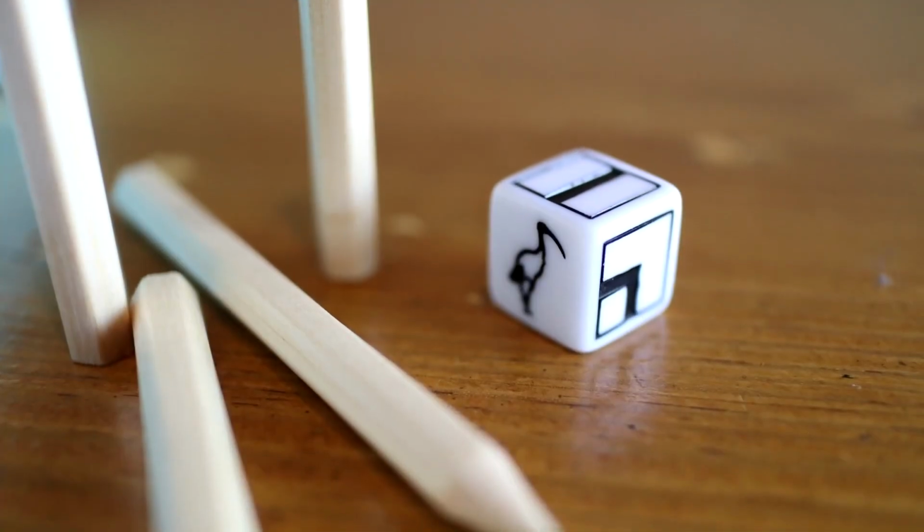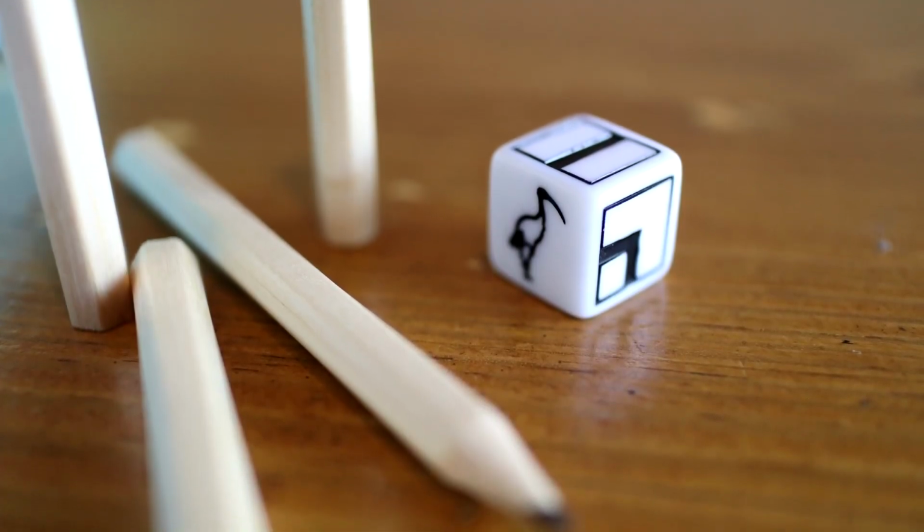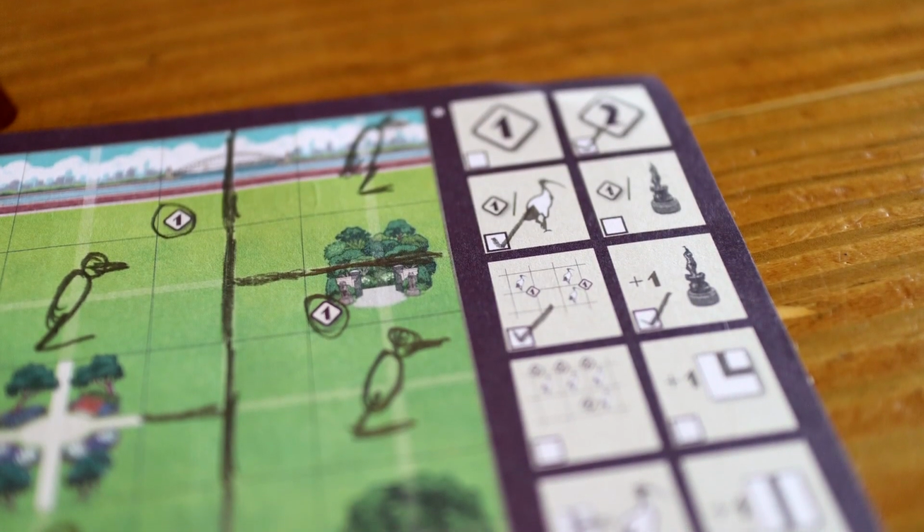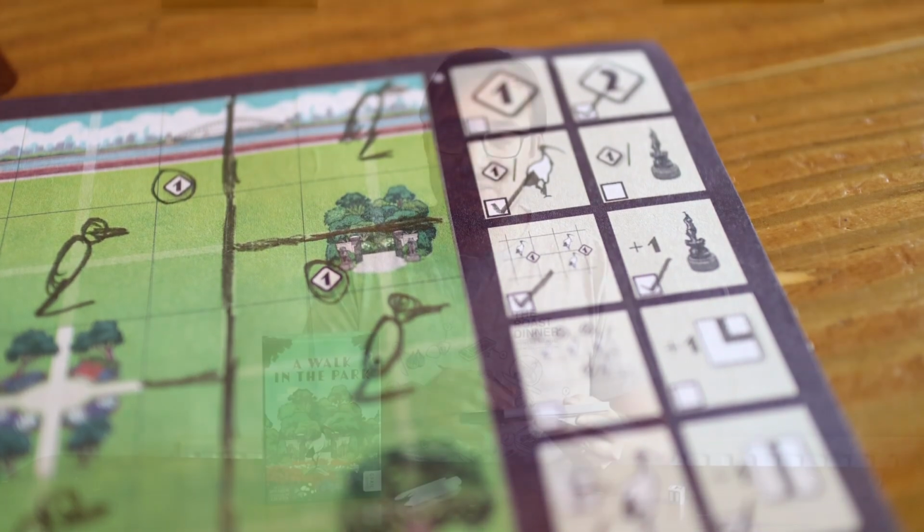So first off, the components. It's a roll and write, so there's not too much to write home about. The pencils, the dice, yeah, they're fairly standard. The pad, it's a very good size, and I do like that they've tried to increase the variability a bit of the game by making it double-sided.